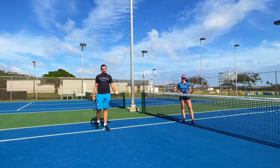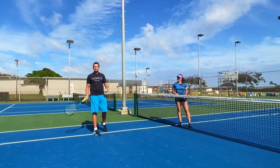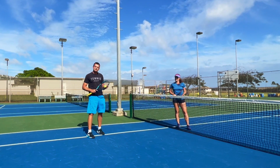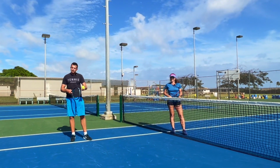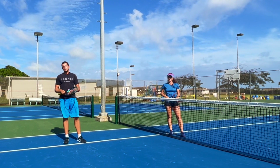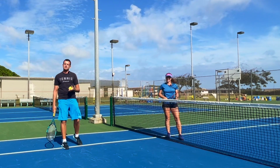Obviously drop shots are also going to become easier, but you will feel a huge difference on forehands and backhands, and you will see that this helps you to understand how the impact on the racket happens, how it feels, and you will have a much easier time adding spin to your shots and still keeping them under control.